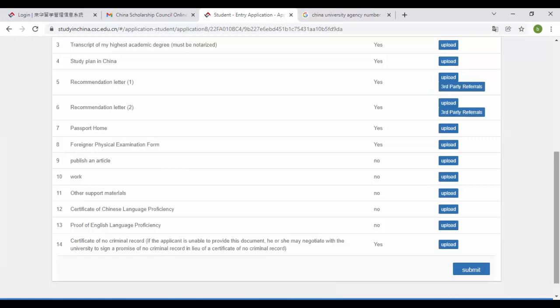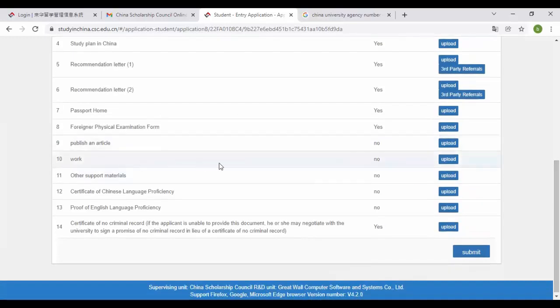If you have it, that will be a great opportunity for you, or you can say it is extra documents from your side. And work experience, other supporting documents like certificates of seminars or anything, Chinese certificate. If you have an HSK level, you can just upload it. For English language proficiency, you must get your English proficiency certificate from your previous university, where you studied your program. I got my English proficiency certificate from my university, showing that I had studied all my subjects in English.